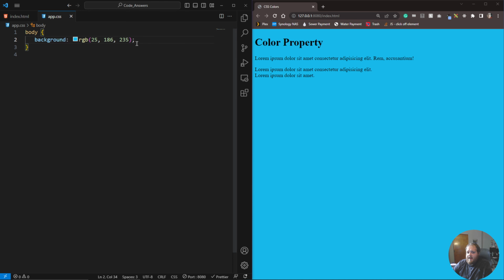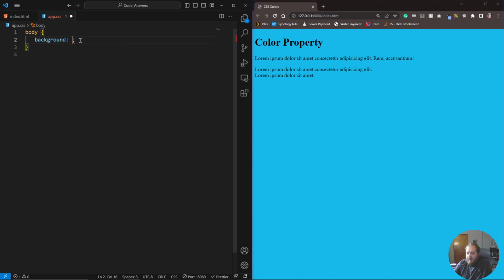Now there's also the hex values that allow you to use hex rather than RGB values. So you have 0 through 9, and then A through F, or 10 through 15. The higher the color, the more light that's going to come through for that pixel, and you've got pairs, so there's 6 values in a hex value.